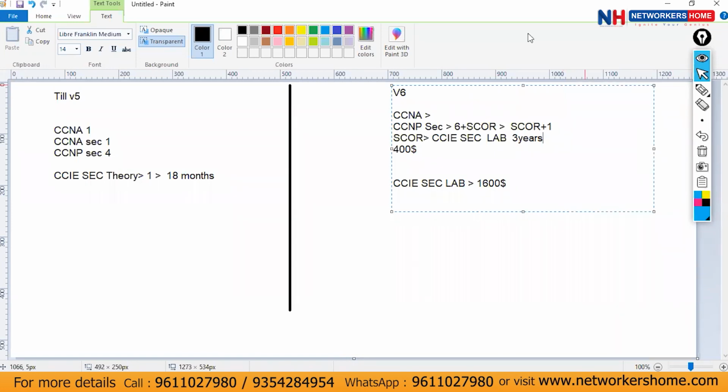Yes or no? Yeah, tell me. I have a doubt. Before the CCIE Security lab exam, we just have to qualify the core exam, and there is no need to write any concentration exam, right? Correct. Only the core exam is enough to be eligible for the CCIE Security lab, and it is valid for 3 years. Within 3 years you have to write the lab exam, or if it crosses 3 years, you have to rewrite the core exam again.